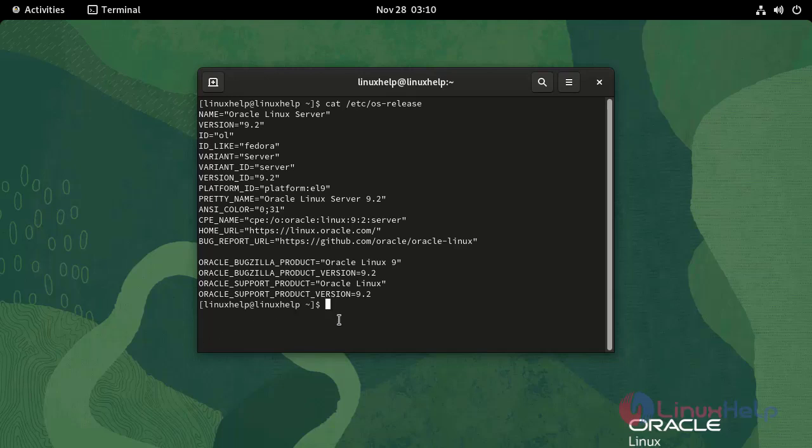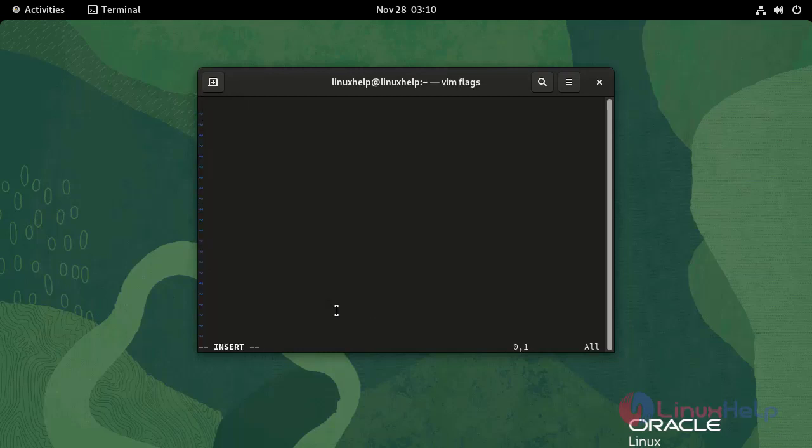Next, I am going to create a script file using your favorite editor. Here I am using the Vim editor. Add the following script in this file.